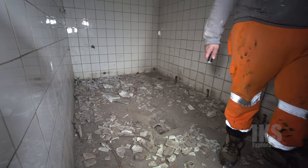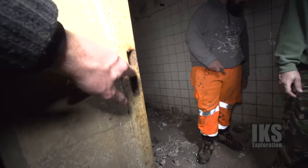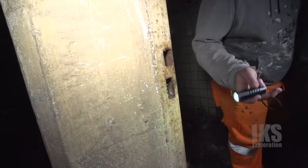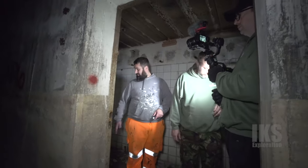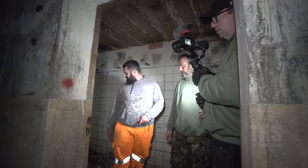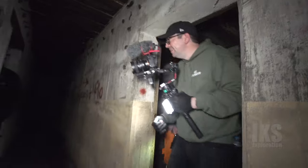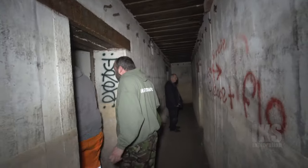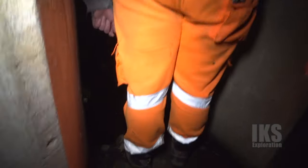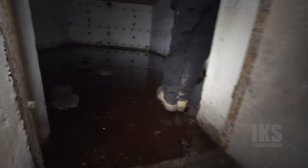Yeah, such a shame, isn't it? This is the way the drains are. See there, a little lock. Oh, yeah. If you had time to pick through all of this, you might actually find some dates on all of this. We don't have a spare day. No, sift through all the asbestos. That's crazy. It's the only problem. Oh, that's moist. Oh, wow.